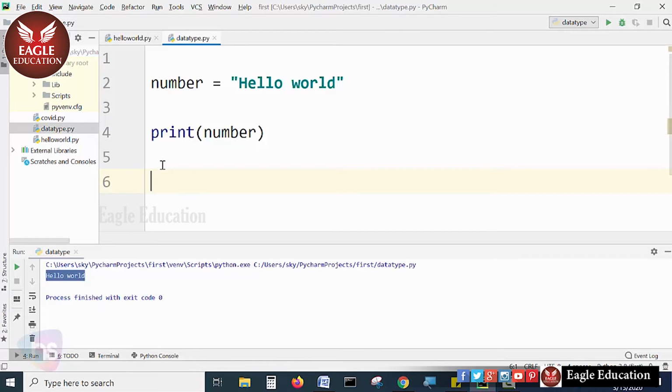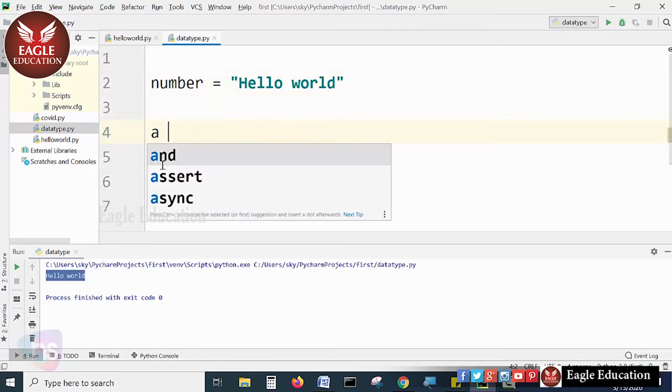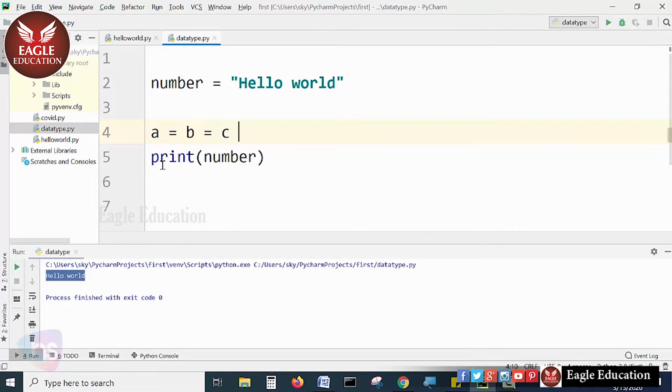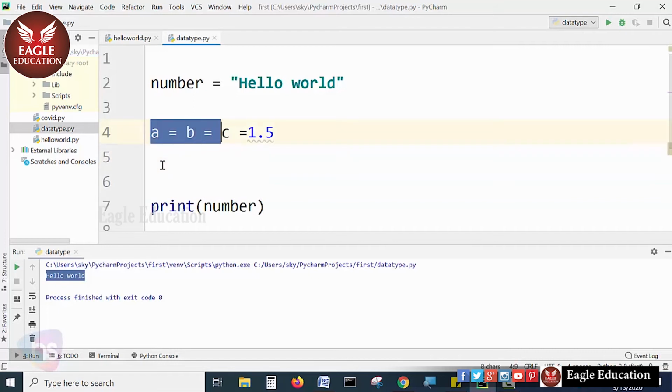All right, and assigning the variables, like here a equal to b and b equal to c, equal to 1.5. I have assigned the value. These three values, a, b and c, are 1.5 only. Anything you can take here.